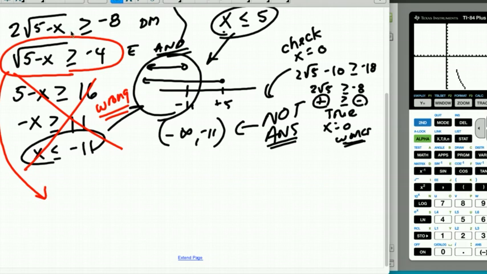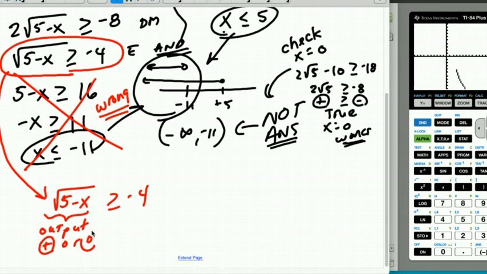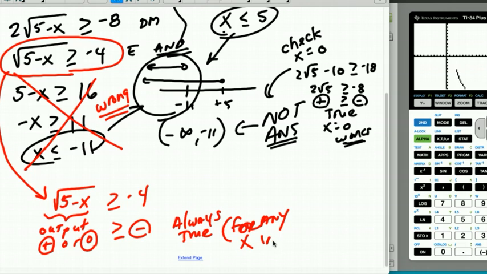Now, I told you I could spot it in this step before, but this is the easiest step to spot it in. I have a square root is greater than or equal to -4. Again, it's that same trick. The output of an even root is either positive or 0, right? And we're saying it's greater than or equal to a negative. Well, that is literally always true. That's going to be true for any x in the domain. So for any x in the domain of the function, like any x that I'm allowed to plug in.